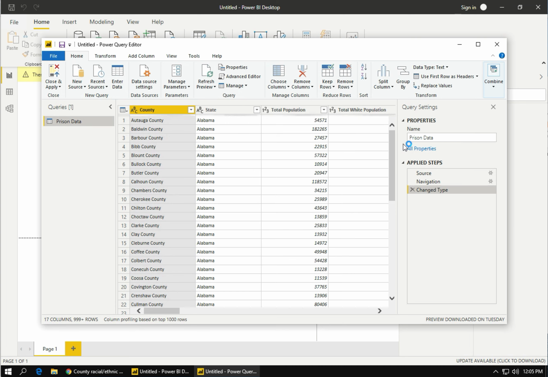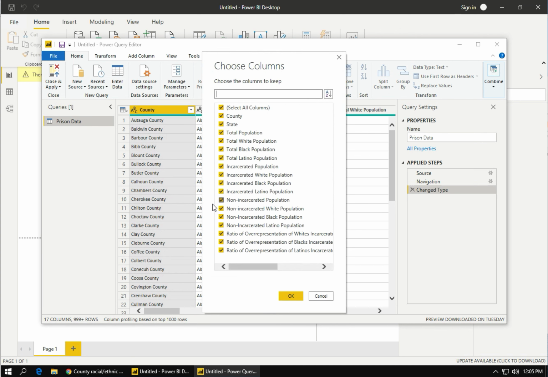And since I don't want to keep all of the columns, I use the Choose Columns option and get rid of all of the columns except the ones that mention the actual total population, Black population, Latino population, and then the incarcerated population in each.